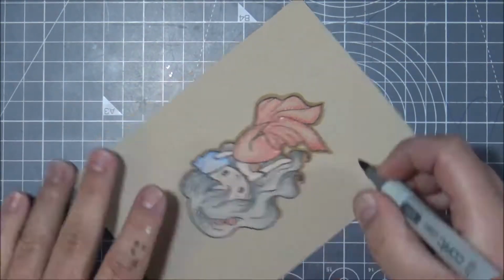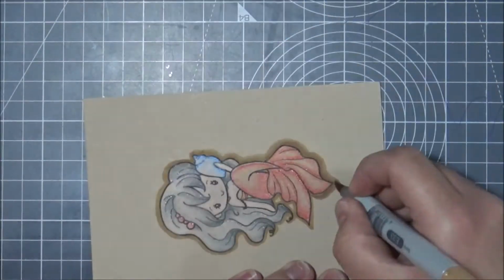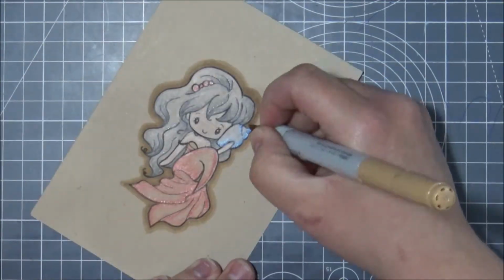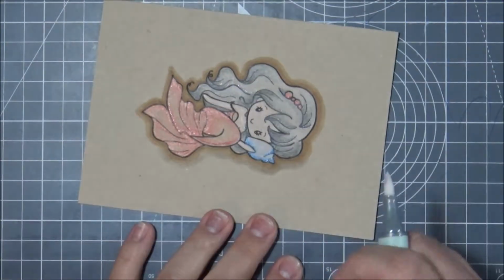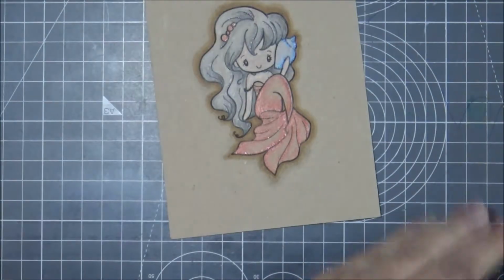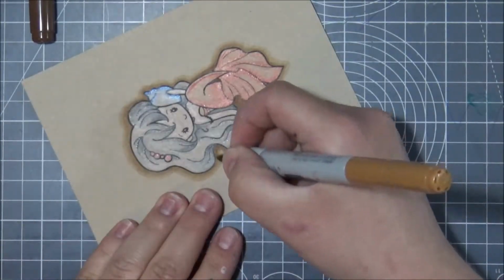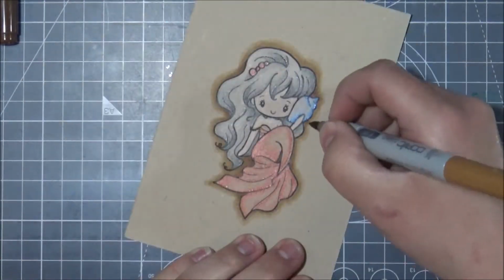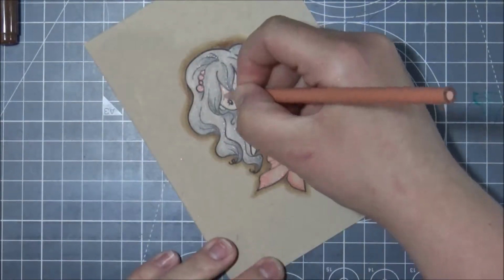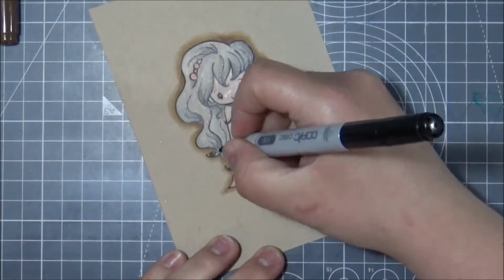And here, because it was Desert Storm, for the shading I decided to use chamois. It's Copics we're talking about, sorry, chamois, and then sand, and it didn't quite blend with the Nina Desert Storm as well as I thought. It kind of blended, but just not quite as much as I thought. But I will add little touches of Nouveau, I think it was gold glitter drops, and I think that kind of helps. I think it builds the background and it brings it together in the end.